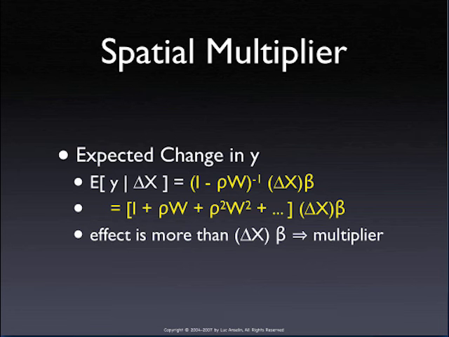So we just simply power the weights matrix, and we actually don't even do that, because if you look at this carefully, this is a product of a matrix times a vector. The vector is the change in the x. But that's a spatial lag. So if you know how to construct a spatial lag, W times that vector is the spatial lag of that vector. So then W squared times that vector is W times the vector. So it's the spatial lag of the spatial lag.